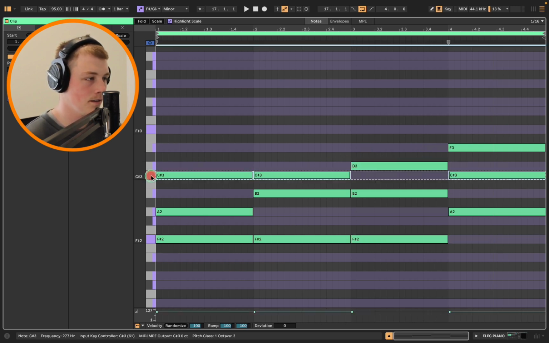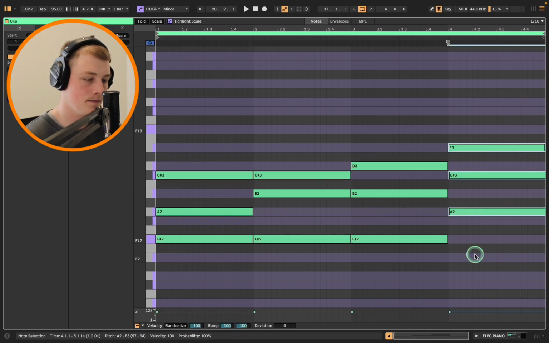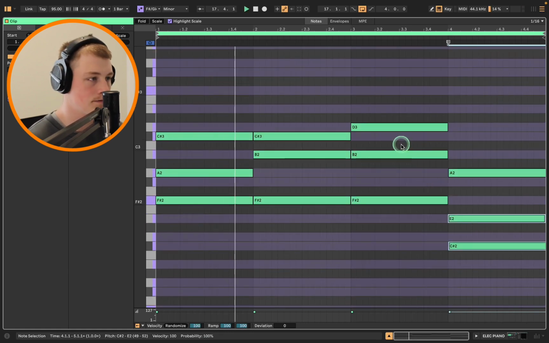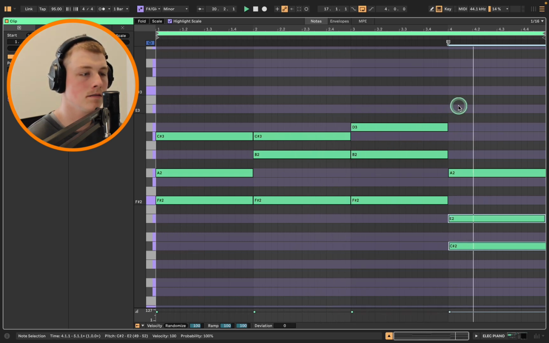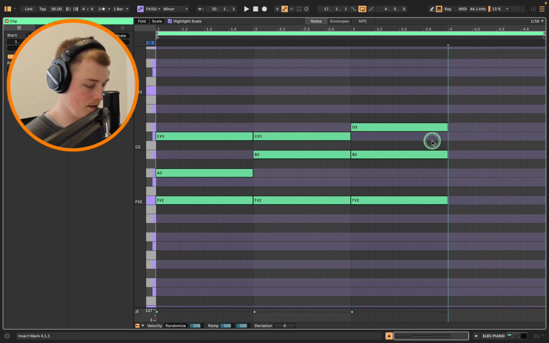I want it going down to the A. So to do that, I'm just going to take these two down. It doesn't sound too bad, but I think we can get this fourth chord sounding better.